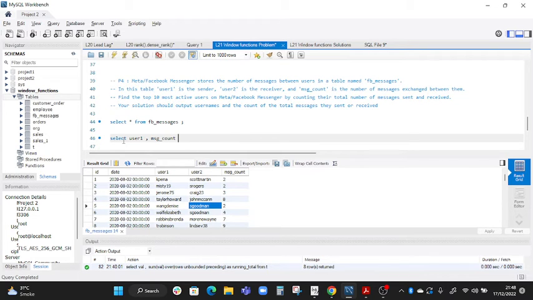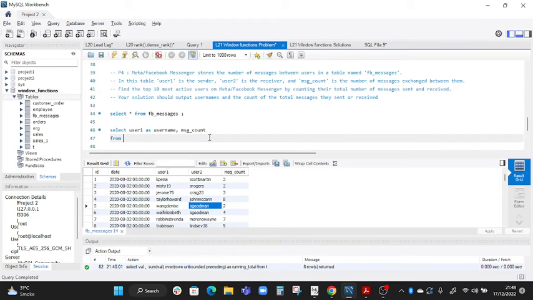Let's say I'm running this query: user one as, let me give this the alias, username, message count from FB messages.